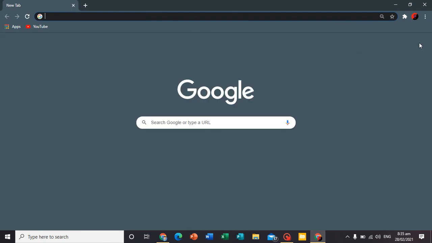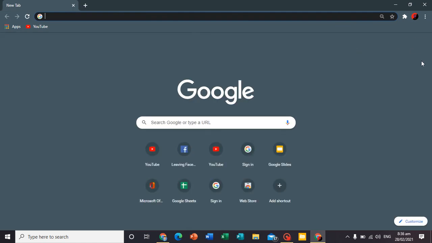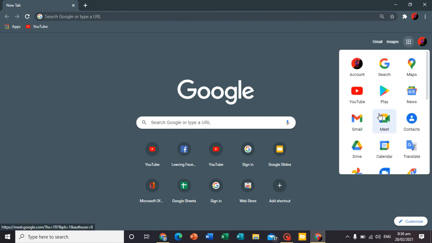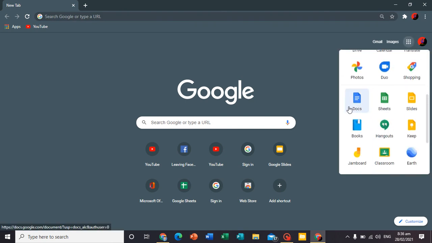There, as you can see here in the waffle menu, you can see the alternatives: Google Docs, Google Sheets, Google Slides. Those are the three main alternatives. Google Sheets is for Microsoft Excel, Google Docs is for Microsoft Word, and Google Slides is for Microsoft PowerPoint.